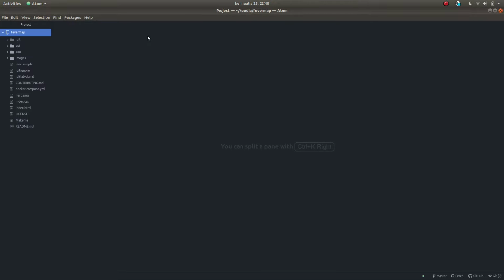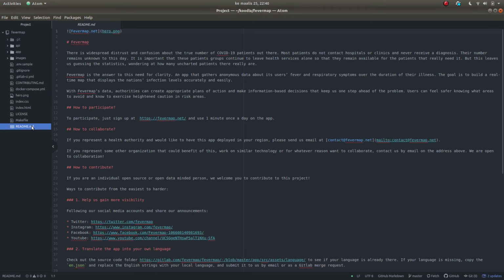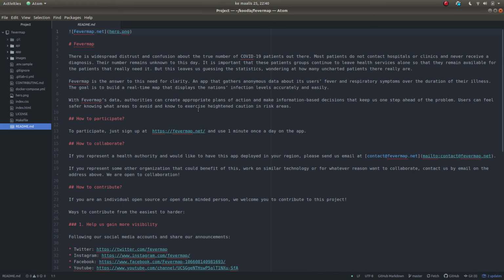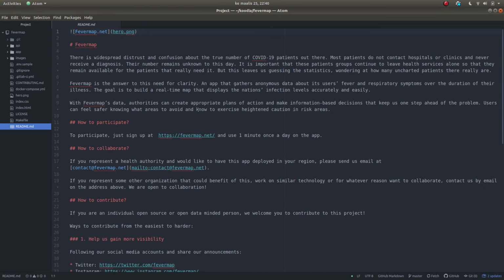Alright, and then Atom opens, and here in Atom you can see the file tree to the left, and I can click here on a file and it will open in the editor. And you can choose whatever editor you want to use. Atom is just my own favorite.